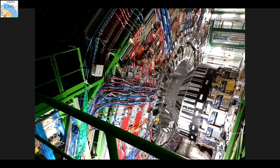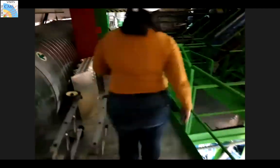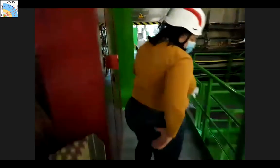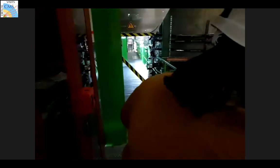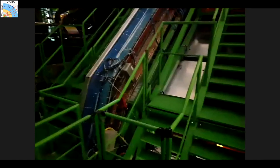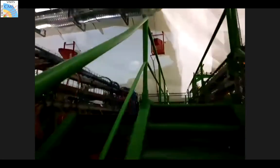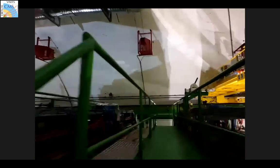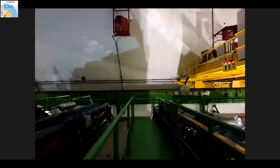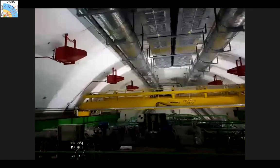But as far as I see, the question was also regarding what is the influence of the Wi-Fi on the data taking. Yes, we turn off the Wi-Fi during data taking. Anyway, the Wi-Fi is not used. Nobody is in the cavern when we are taking data. So all these perturbation sources are turned off. But of course, also we are very well shielded. And that's why also the long cables are optical ones, so that they are not susceptible to any electromagnetic interference.